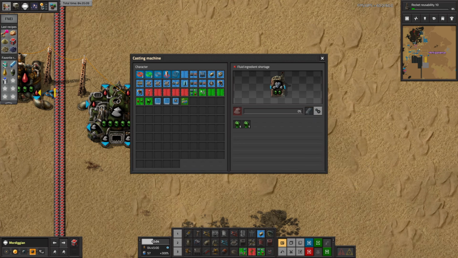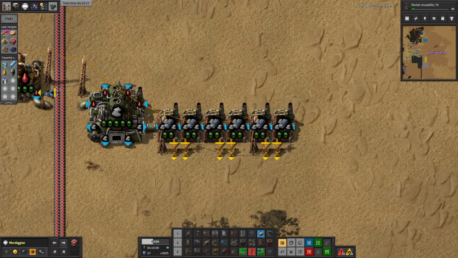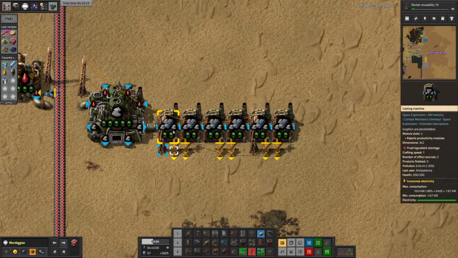So what is that? 900 over 15, 60, and then 250 over 25. So 1 to 6 ratio. Is it actually a 1 to 6 ratio perfectly? I just guessed because it looked nice.